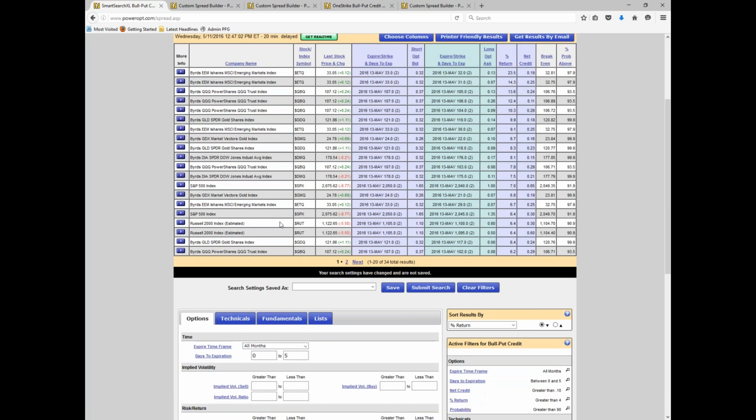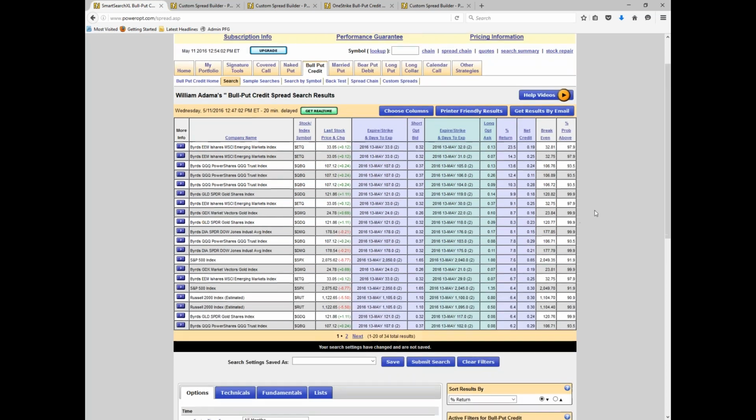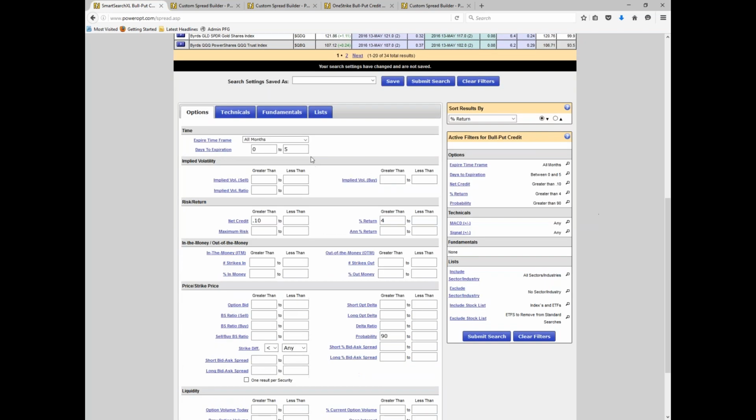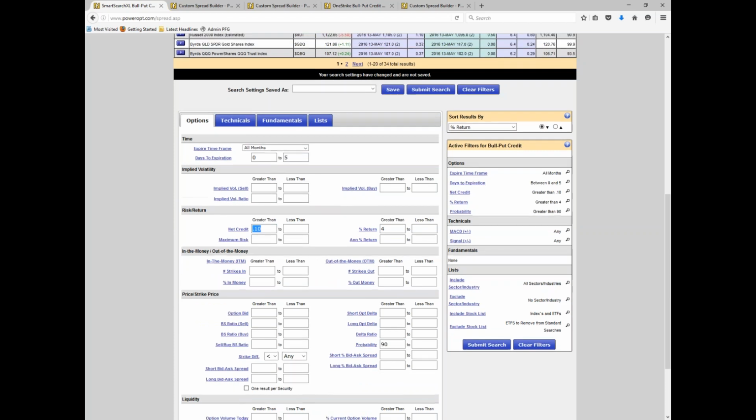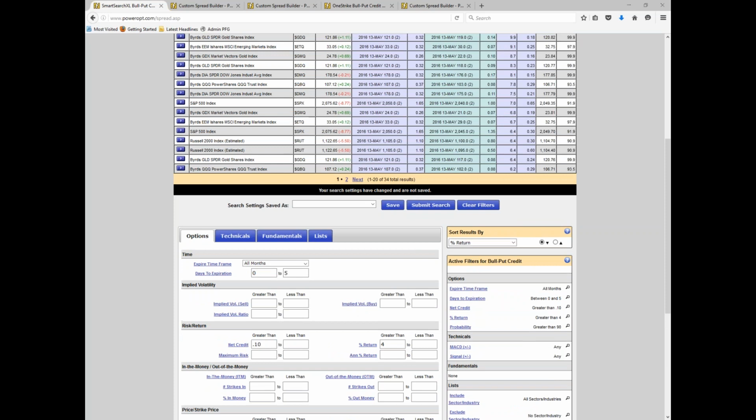All right, and so now we have about 34 total results on spreads that expire in the next 2 days, where probabilities are in the 97 range, and of course the net credit was at least 10 cents. Okay, so with good returns, you see the single-digit returns for 2 to 3 days, but there's some double-digit returns in there as well, and things that I have never traded before. But we do see SPX in there. We see some of the gold in there, the Russell 2000 also. So that's a quick way. You can create the search based on your criteria. If you want a higher probability, just accept that you're going to have a lower net credit, but you'll be able to limit that down as best as you want.